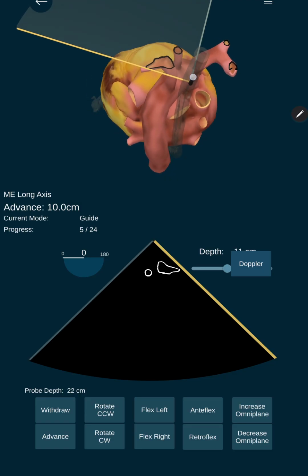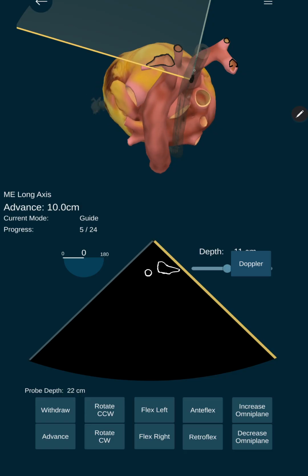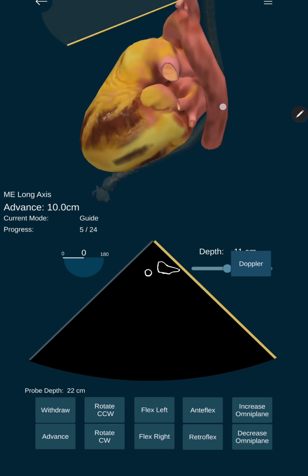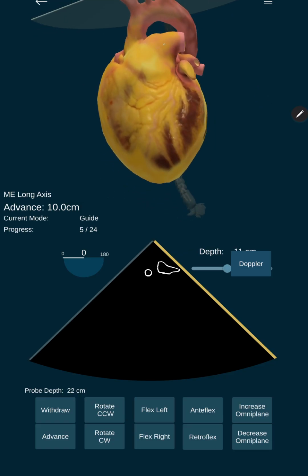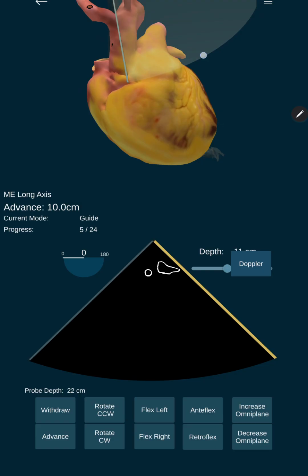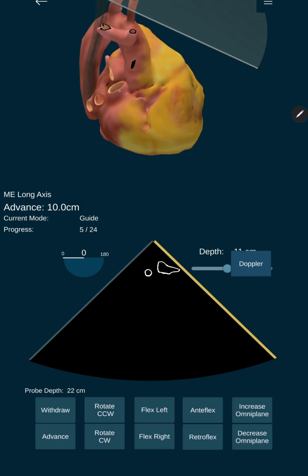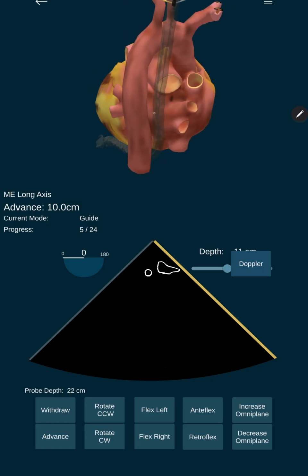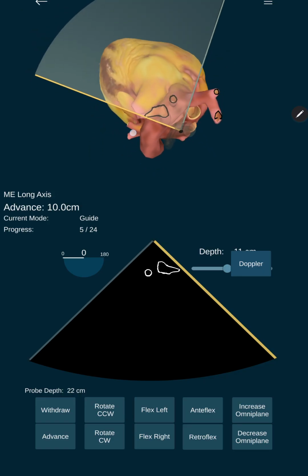This is the transesophageal probe, and these are the rays originating from the transesophageal echo probe. This is the esophagus, which is opacifying, in which the echo probe is there. This is the arch of aorta with the descending thoracic aorta, and this is the pulmonary artery, the LPA and the RPA branches. This is the SVC, this is the IVC, and the pulmonary veins draining into the left atrium.